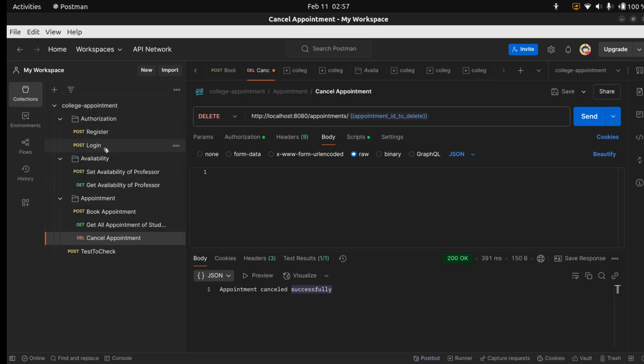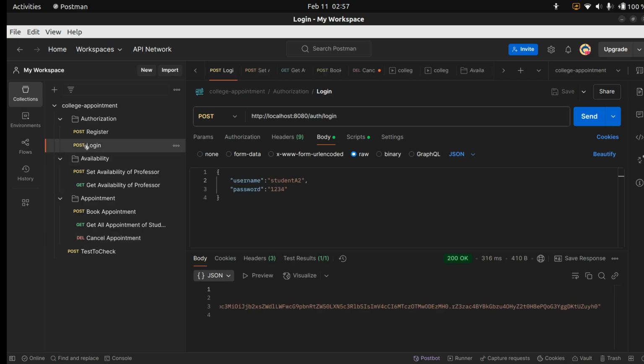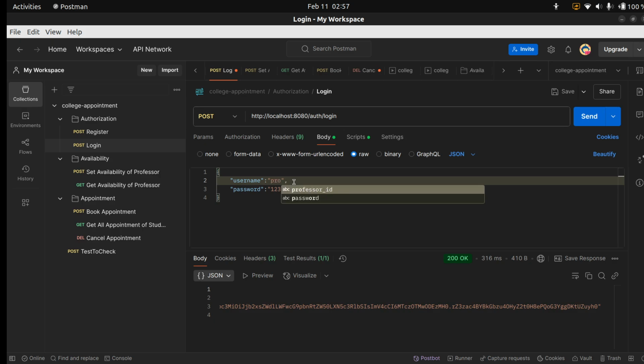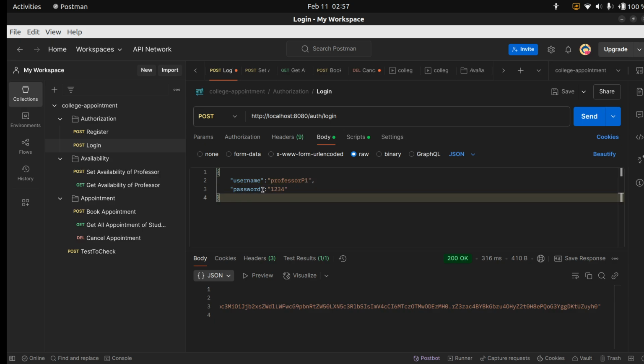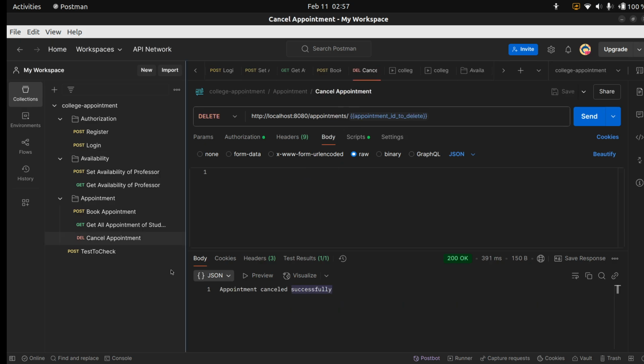But before that the professor must initially log in. So let us log in professor also, professor P1. Okay, professor P1, and let's save this one also. So professor P1 has initially been registered already, so he's just gonna log in and then he's gonna cancel the appointment. So we'll just run the tests.